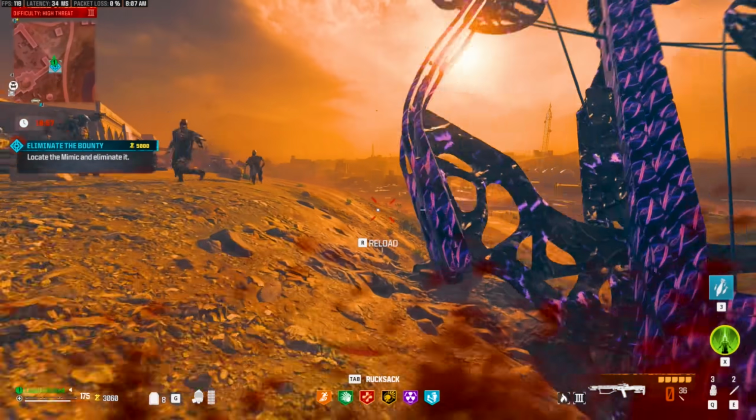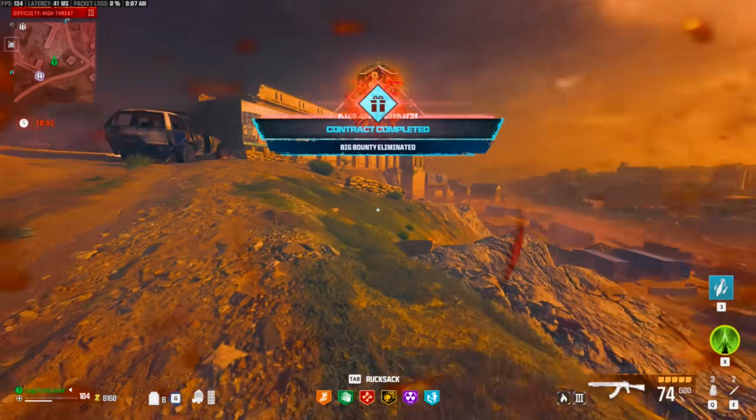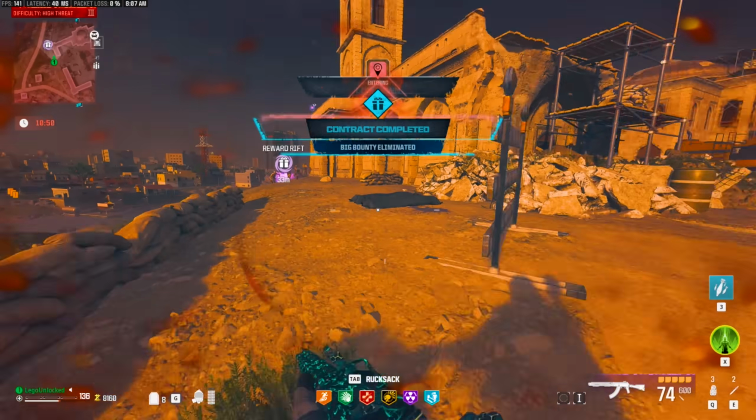Continuously doing damage. There we go. Run away, run away. And he's dead. Just like that, he is gone. Now we've got to get the loot. Killing him doesn't do anything if you're not able to get the loot.